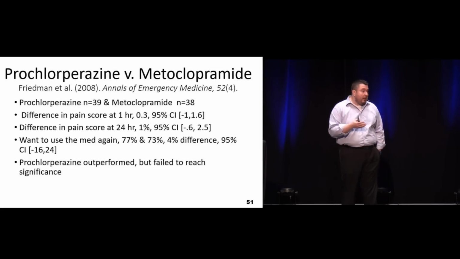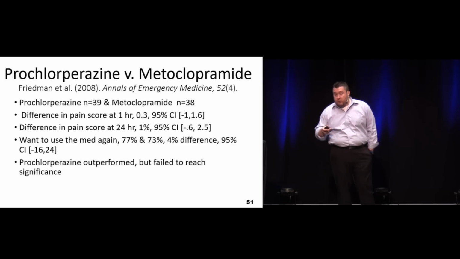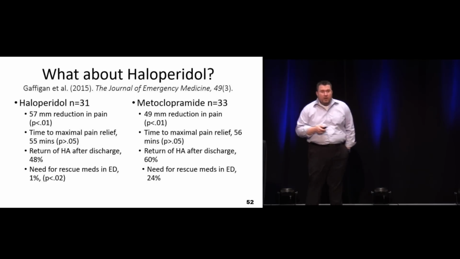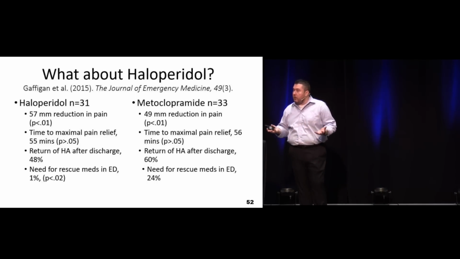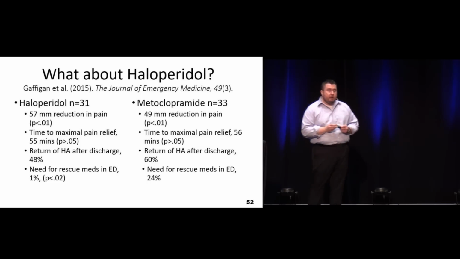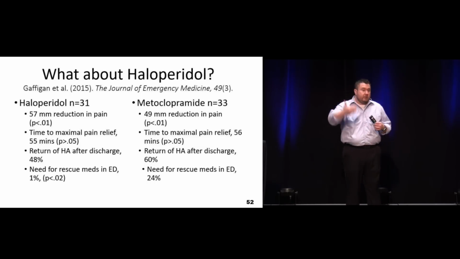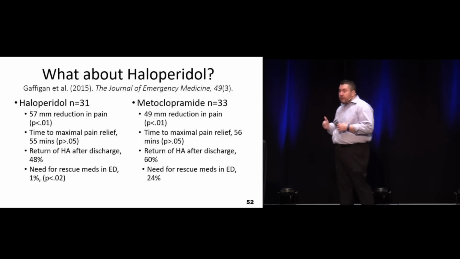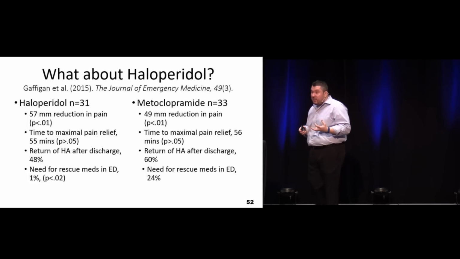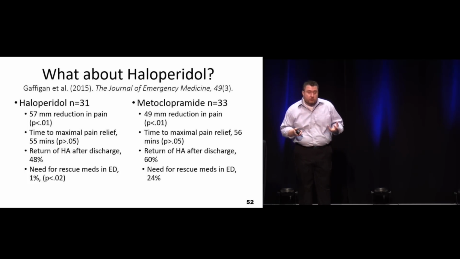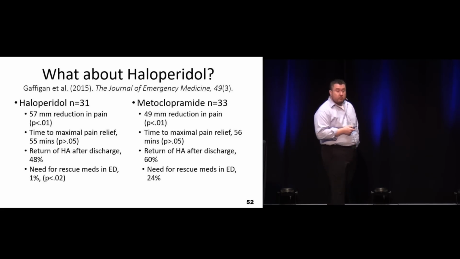So definitely we have several options in our toolkit for treating migraines. If they don't like one thing, maybe we can try something else. What about a good old Haldol? Since we don't have droperidol anymore, is Haldol safe? Looking at this study, it was. We had very little risk of complications, and Haldol probably gives us some good benefit, gives us that dopamine antagonist effect, which is what we want. Looking at this, those people required fewer rescue doses, and it was more effective than metoclopramide.